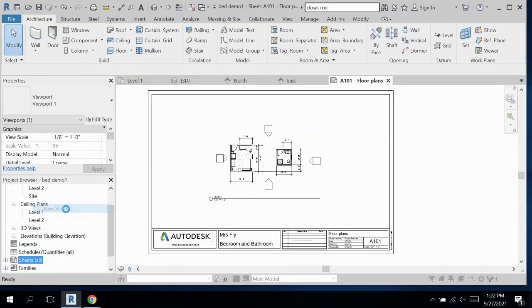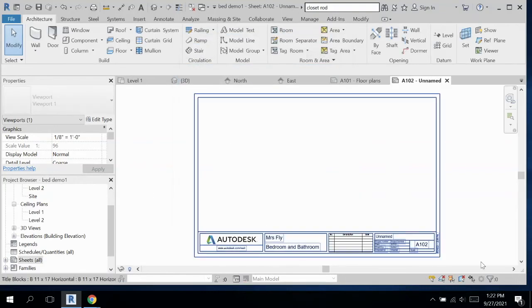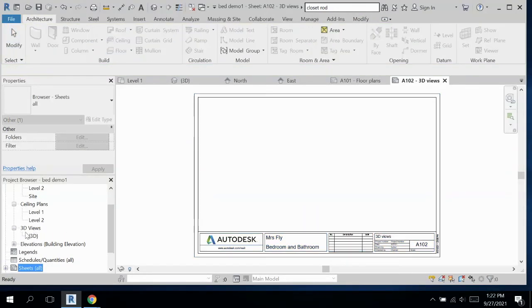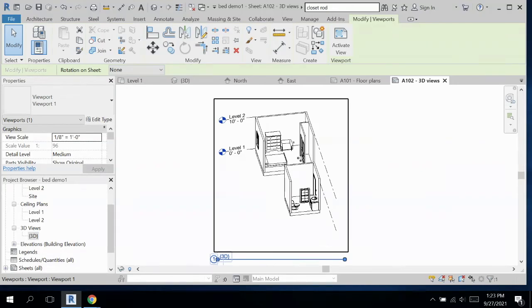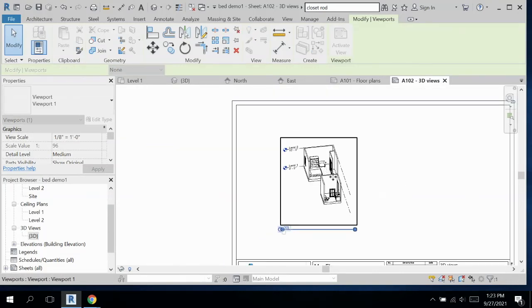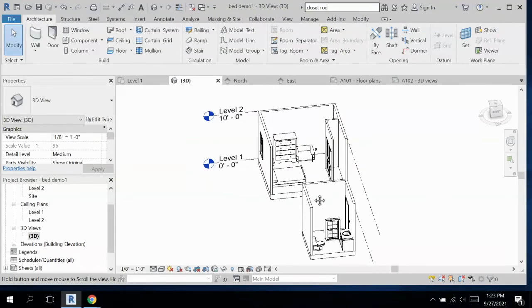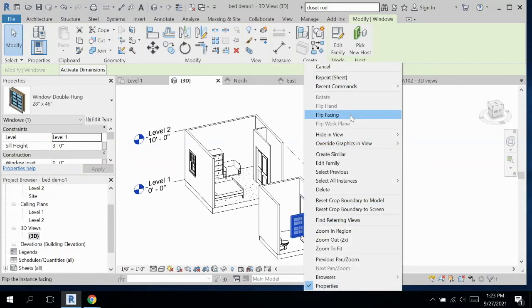So let's make another one. Again, that B size. And this one is going to be our 3D views. So we'll bring in our 3D view. And if you hid any walls, it stays hidden. So that's kind of cool. That window might be kind of in the way, but that'll be okay. So I'm going to do that as one view. And then actually I'm going to do a rendering also. So I'm going to get this positioned just how I want. And maybe I will hide this window.